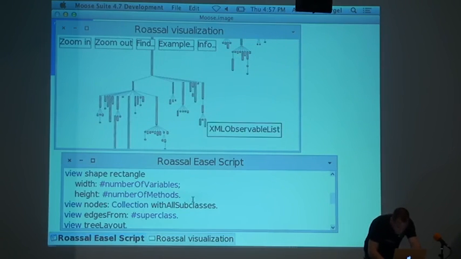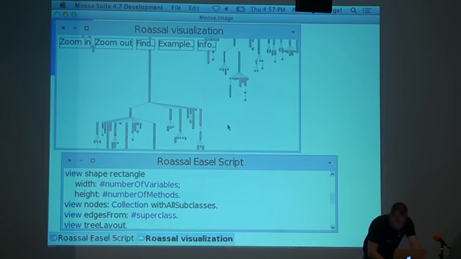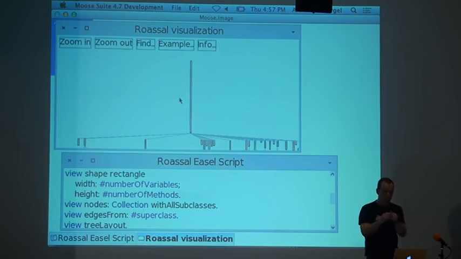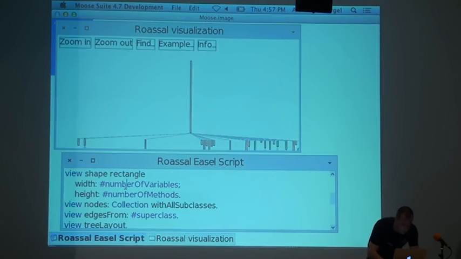Now we can give a bit of, okay, so now we see that almost all the classes have more or less the same width, because this is the number of pixels, and since there are not that many classes that have more than 5 instance variables, then we can amplify that. We can put that in a block. Boom. A block that takes as an argument a class, and here we can put 10 maybe. Boom.